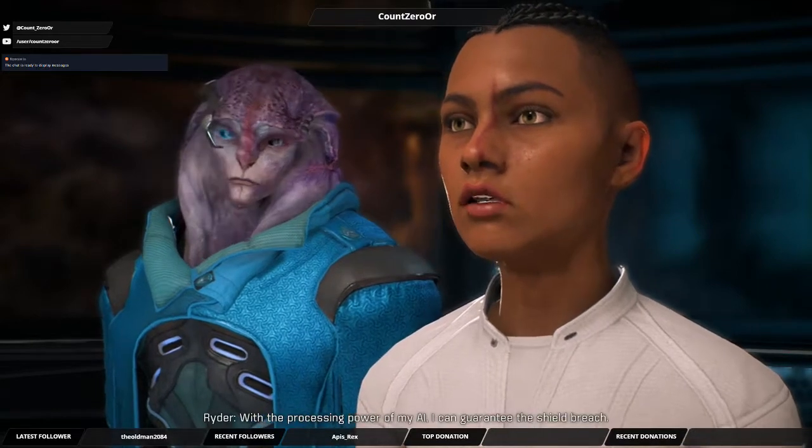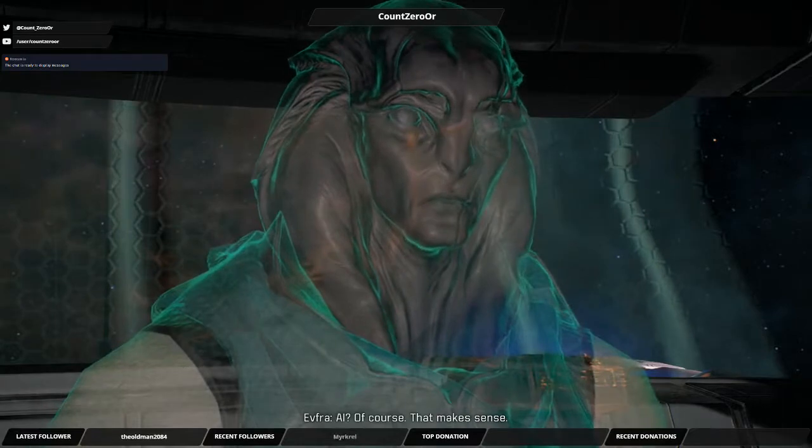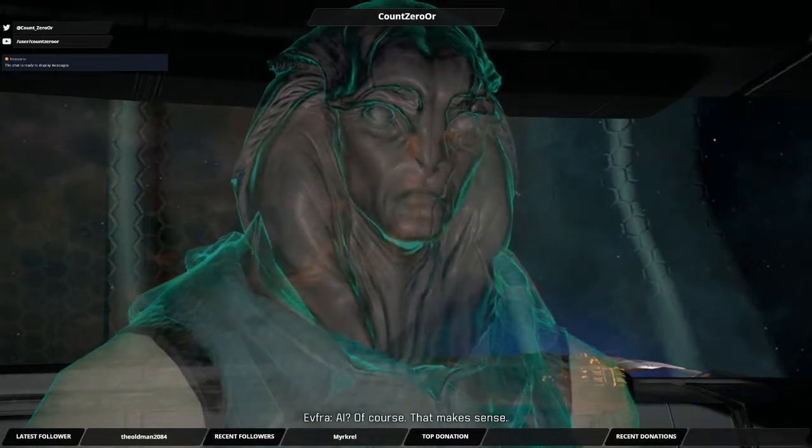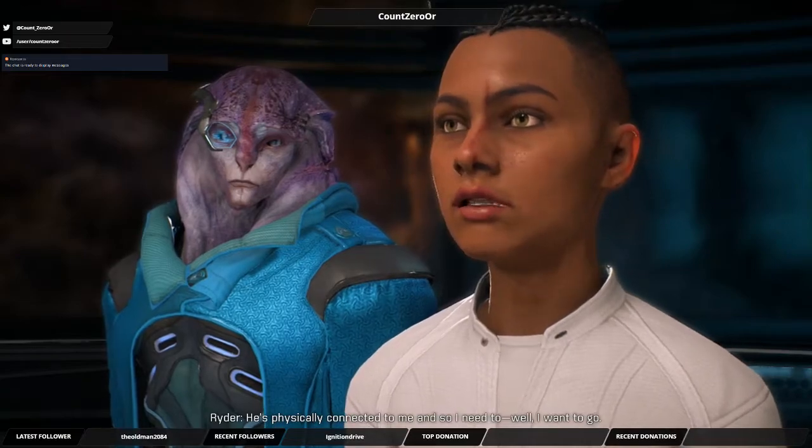With the processing power of my AI, I can guarantee the shield breach. AI? Of course, that makes sense. He's physically connected to me, so I need to... Well, I want to go.